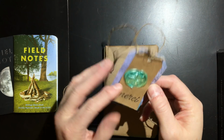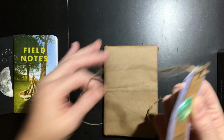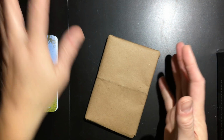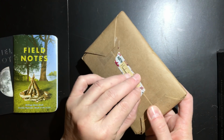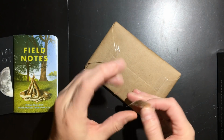Thank you, Amy and Joy. And I love that wax stamp with the compass. Oh, so going in my memory keeping. Okay, handmade with love. Yay! Let me see if I can get that off, because I want to keep that too.